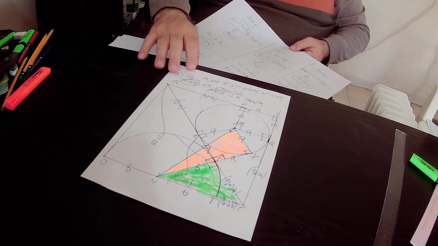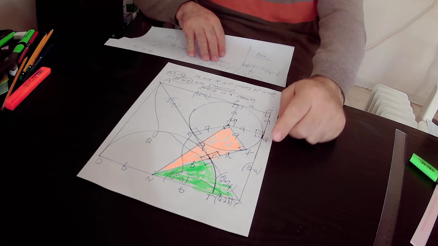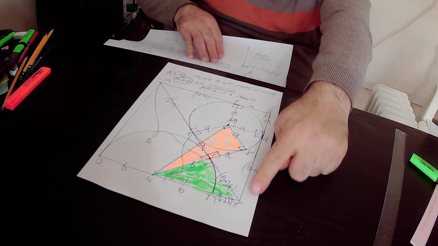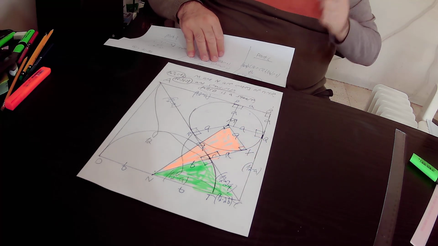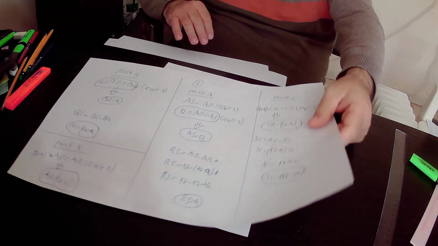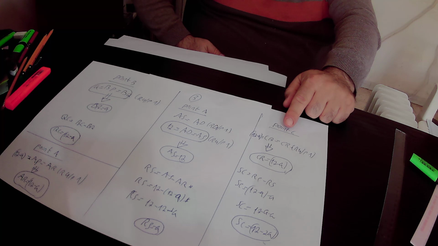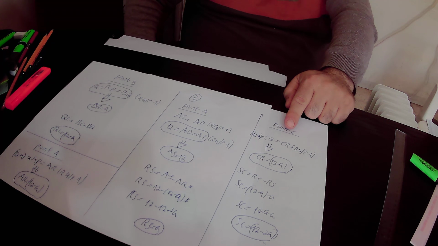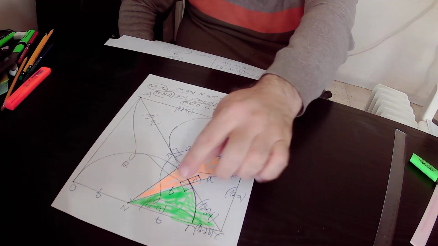Then we focused on the external point C. From the external point C, we have two tangents to this circle. The first tangent is tangent CQ. The second tangent is tangent CR. And according to rule number 1, they are equal to each other. According to rule number 1, CQ equals CR. But we have already found out that CQ equals 12 minus A. So from this equation, 12 minus A equals CQ equals CR, we will derive that CR is also equal to 12 minus A. So we can write here that CR equals 12 minus A.